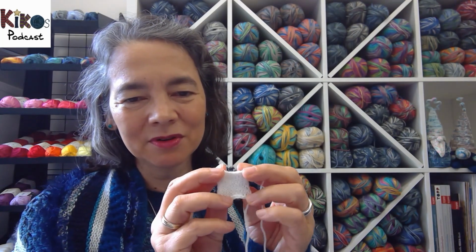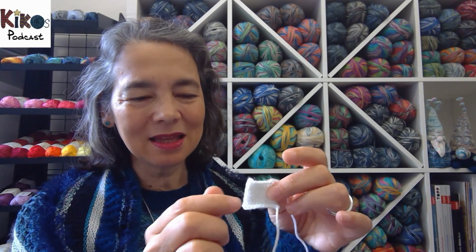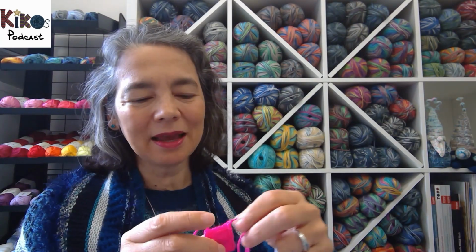So what I did is I cast on 12 stitches. I knit 11 rows in stockinette stitch and then cast off. It doesn't matter that it's rolling because he's probably going to glue it down somehow so he can, there's one word, examine, that's what I was looking for, so he can examine them. Otherwise I would have done garter stitch for them to lie flat, but he wanted as straight a fabric as possible, so that's why I went for stockinette stitch. I think I knit one or two while he was here and gave them to him so he could start playing around with them.